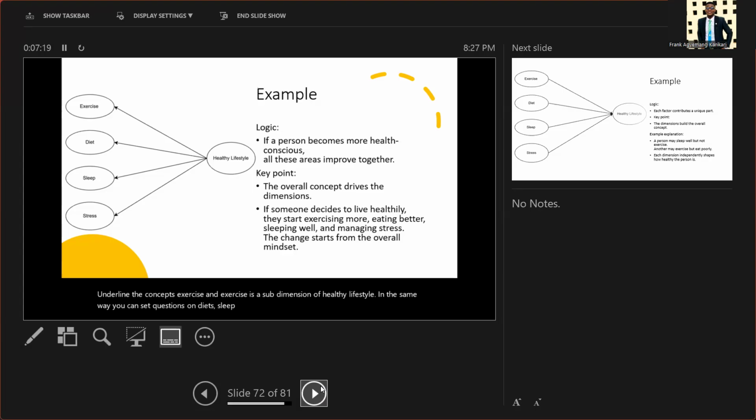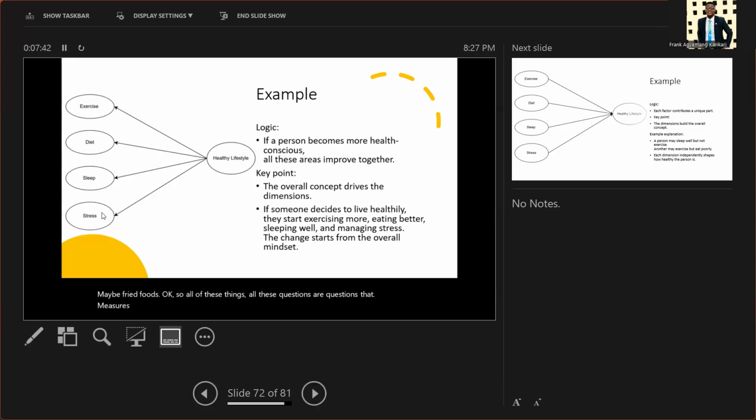So for diet, we can say that maybe I eat fruits and vegetables every single day. And then the person will have to choose from the questionnaire: strongly agree, strongly disagree, and those kinds of things. I limit my intake of sugary and maybe fried foods. Okay, so all of these questions are measures for diet.